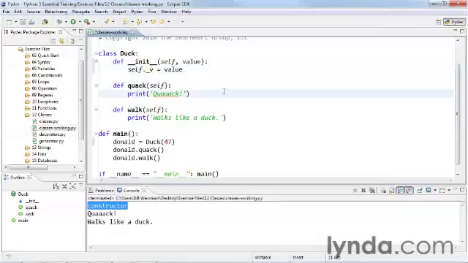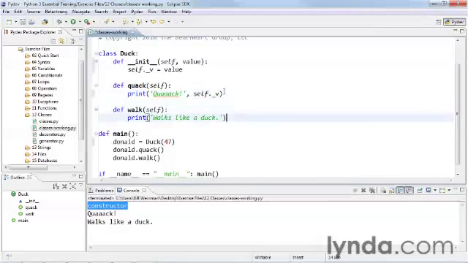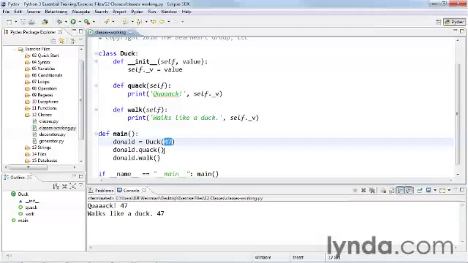Then I can use that value in the methods. For example, I can print it out here. And I can print it out here. And so now I'm initializing this variable to the number 47, and each time I use it, I'm going to go ahead and print it out. So we'll save this and run it. And now we see that we have a 47 here and a 47 there. If I were to change this to something else, save it and run it, then we have 52 here and 52 there.